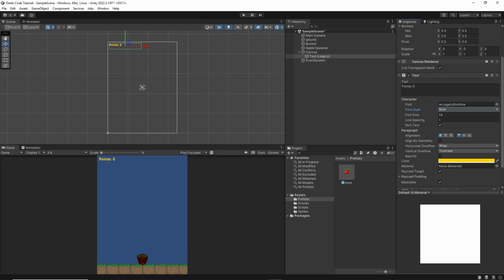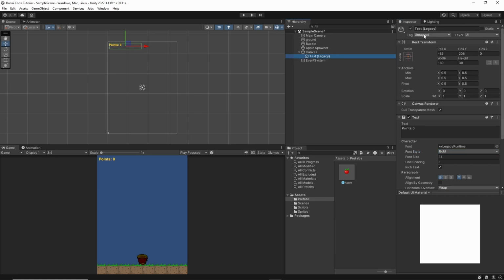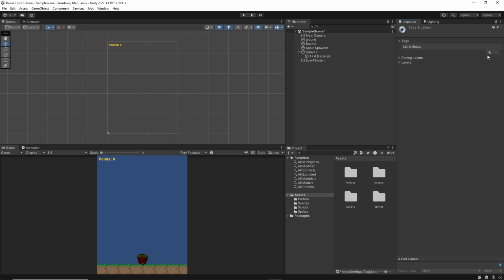Now let's modify the player's script to know when it collided with something. If it collided with the apple, we'll add a point. We are going to identify the collision by the tag. It won't make a difference in this project because we don't have other objects to differentiate during the collision, but we'll do it this way because it's more common in other projects. Select any object, click on the tag name, add a tag, and I'll put the name of Apple.